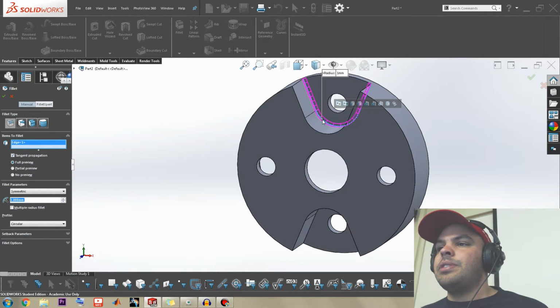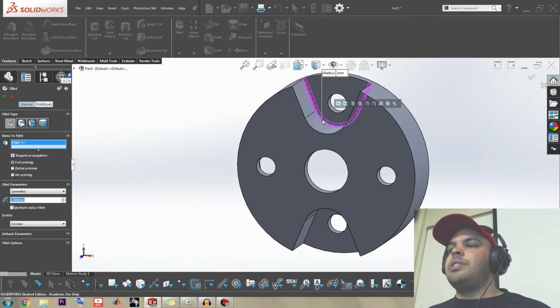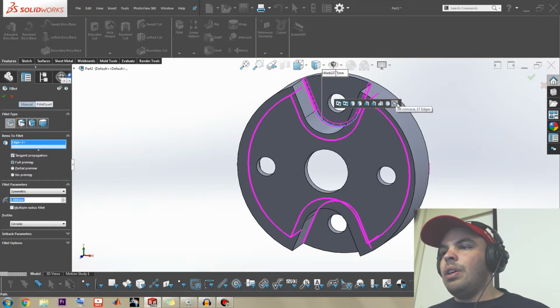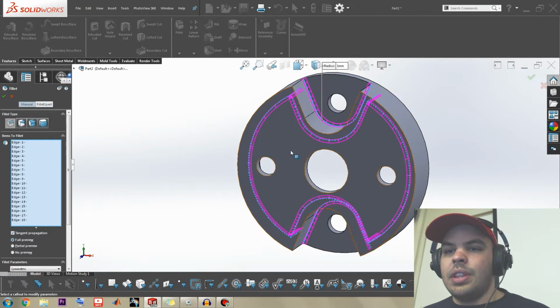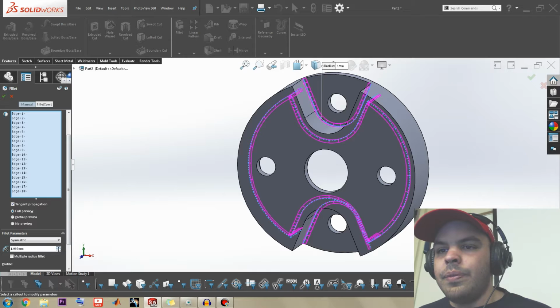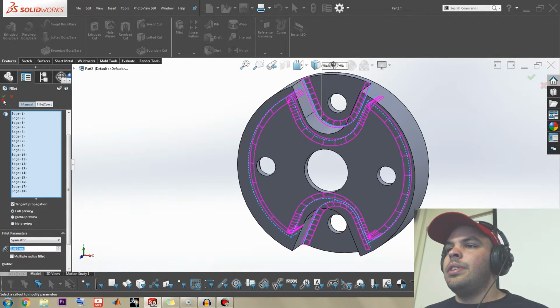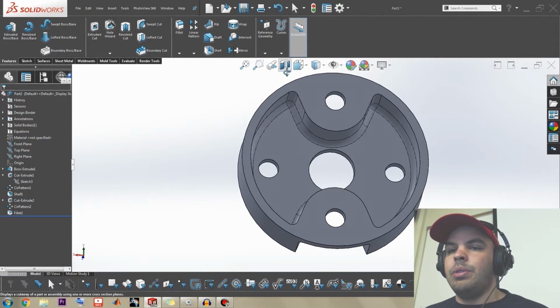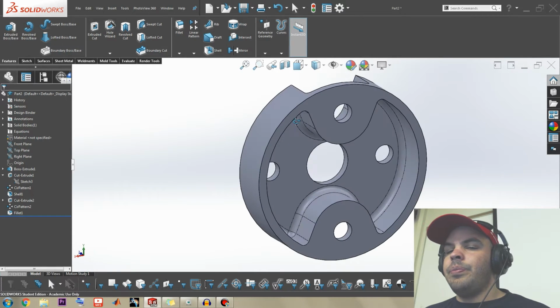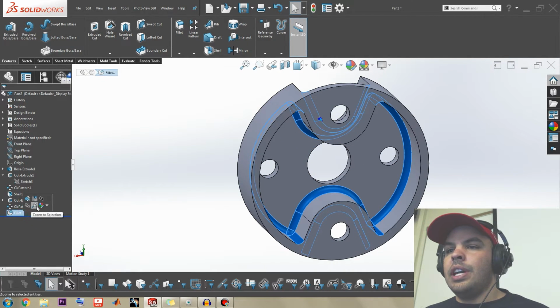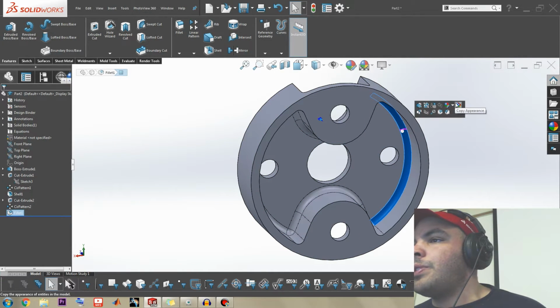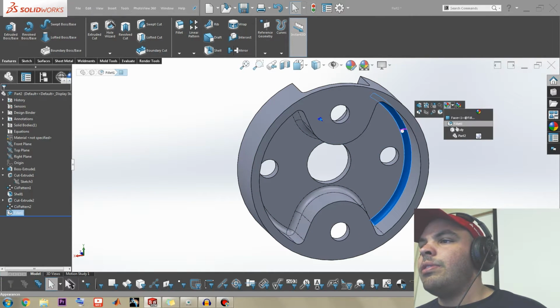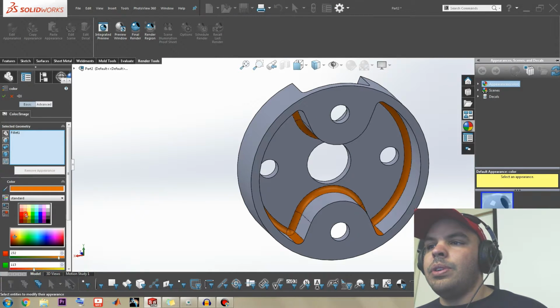this guy. And the reason he picks so many edges so quickly is this context toolbar that pops up, and he just picks all concave edges. Just like that. And right before, we'll set it to the right size. And okay, and I could have done that from the right click menu too, to just be a little bit quicker than that. So, just to show off to us all, he actually goes ahead and changes the color from the graphics window to make it faster. Fillet. And we can be orange.